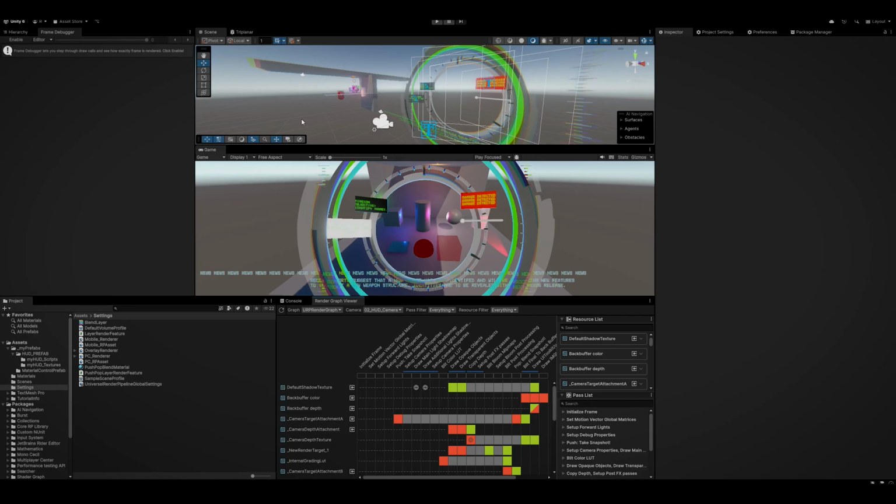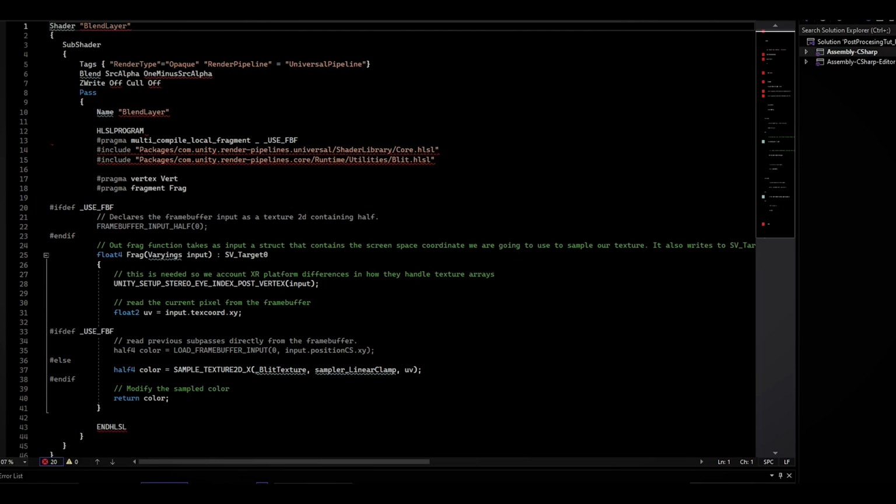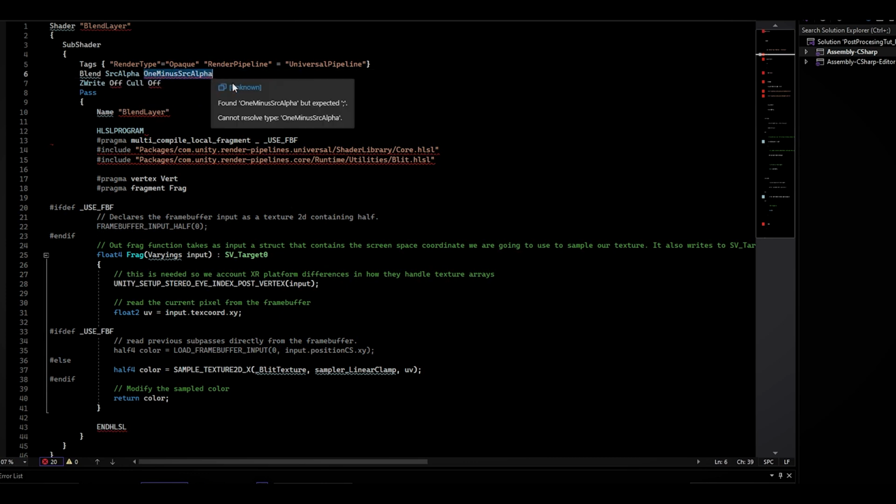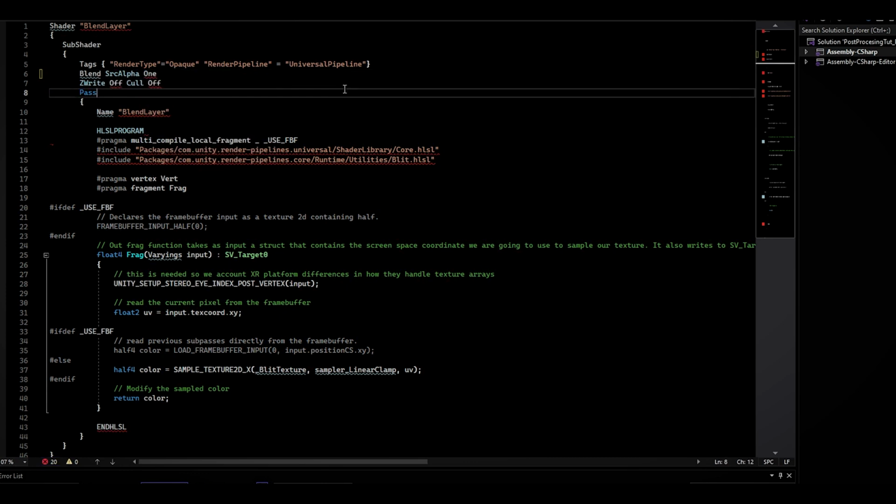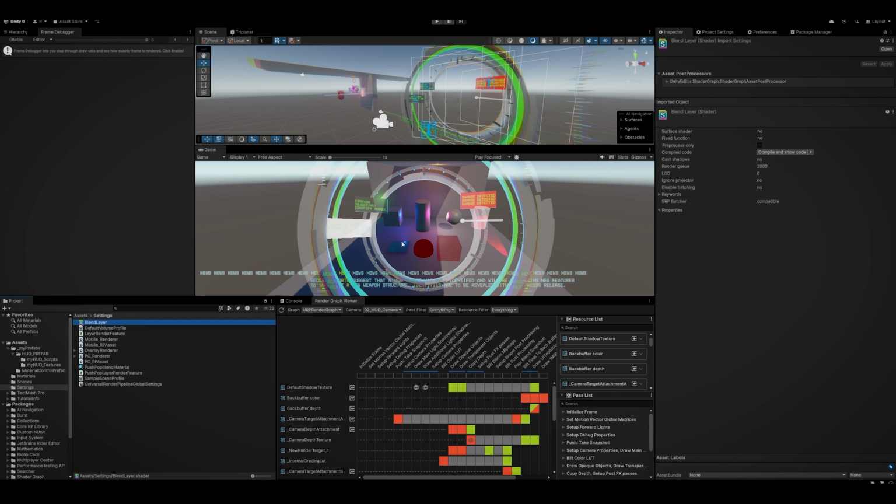And that's really easy to do. Right now, we're doing a perfect alpha blend, meaning that anything that is set transparent will disappear in favor of the destination texture. Let's modify the shader so it does additive blending instead. All we have to do is change the blend from source alpha, 1 minus source alpha, to blend source alpha 1. So this hasn't really changed anything. That's because we aren't done.